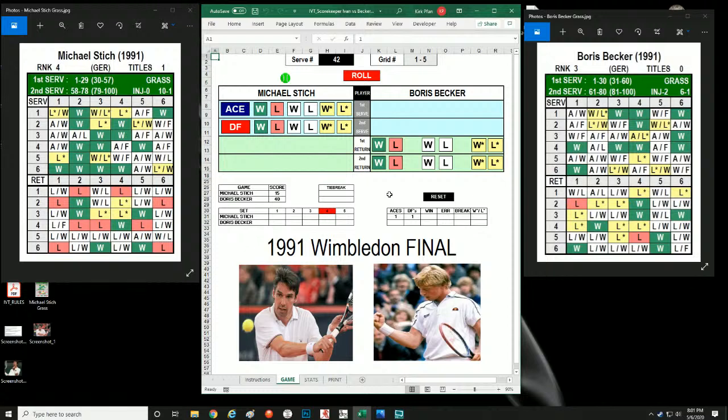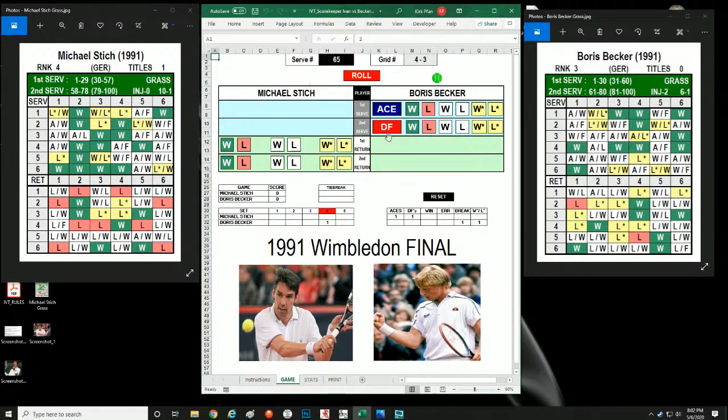He's got double break point here in the first game of the first set. Let's see what we can get from Stich. 43, first serve, 1-4, and that would be a loss for Boris Becker. But remember, because the asterisk is there, the asterisk says, is the server losing the game? In this case, Michael Stich is down 15-40, so it's going to turn that loss into a win. When we click this on the first serve, you're going to see Boris Becker wins the game because this star changes the loss into a win. Boris Becker broke serve and won the first game of the first set.